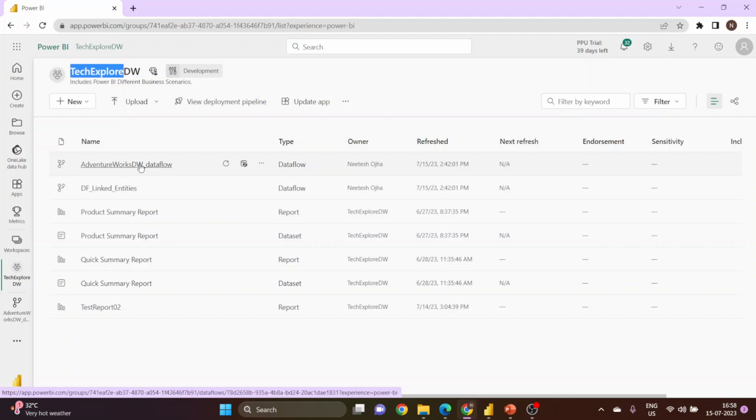Just to make you understand this, guys, I will take an example of a report. Let's say we have a report, and in that report we have a couple of dimension tables and a couple of fact tables. Dimension tables generally don't hold a very high volume of data, or I would say they will be lesser in size. But on the other side, fact tables will generally be bigger in size because they hold the transactional level information.